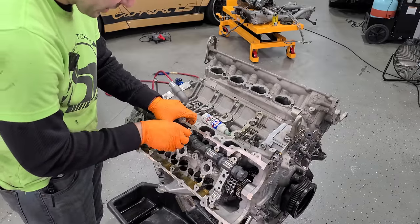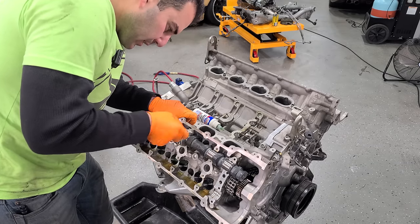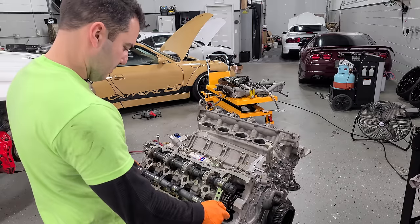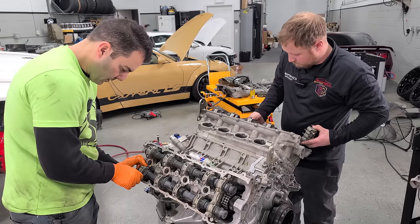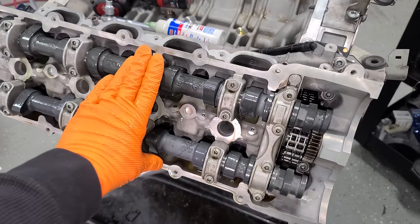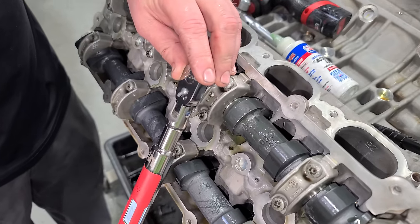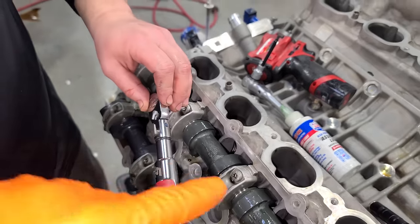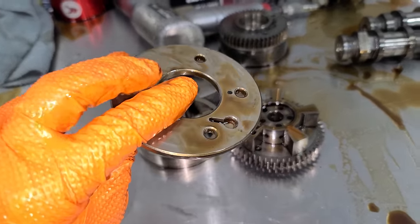Before the cams go in, we're adding a little bit of engine assembly lube on the lobes and the journals everywhere — you can't really overdo it with engine assembly lube before that first start. Now we can gently install our cam. I've kept all of these caps in order — hand tighten these. Don't worry if the cam is not laying down perfectly flat just yet — it's because lobes are hitting the lifters at different angles. Rusty's doing the driver's side camshafts. Last one going on. We're snugging all the bolts down by hand. Cam bolts are all snugged down — I like to start in the middle and then work my way around the outside. With everything snugged down and even, we can go ahead and torque these at 10 newton meters. We're going to put a temporary pause on the camshafts and timing while we wait for our new camshaft adjuster plates.